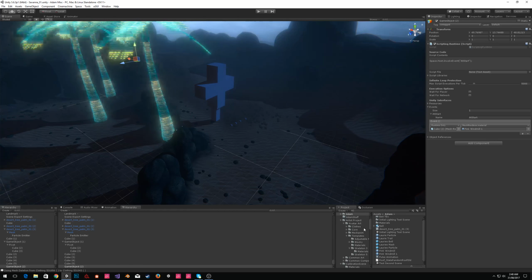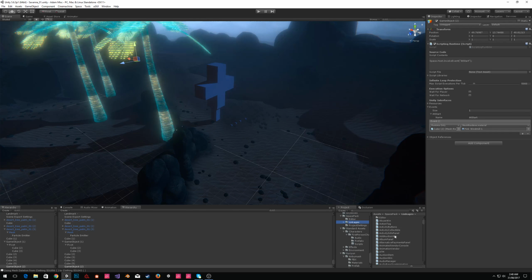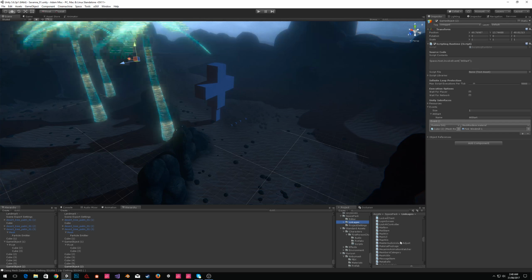If you take a look at our space pack directory, there's a directory named linkages. It's actually got the full list of all the extra components and things that we provide to you, because there's quite a few in there. And they've all got various functions and uses. Most of them will show up through the add components system.